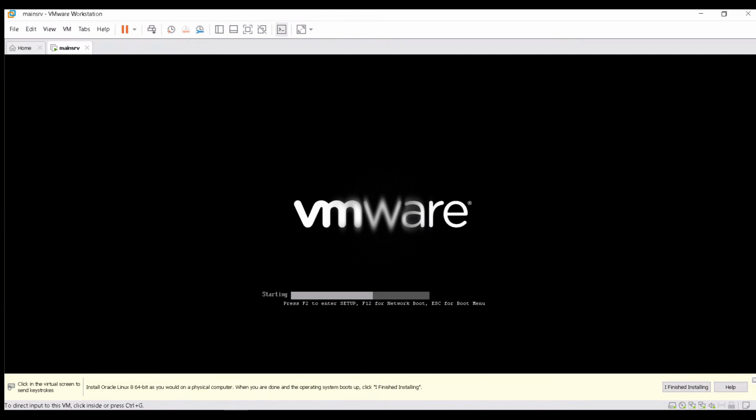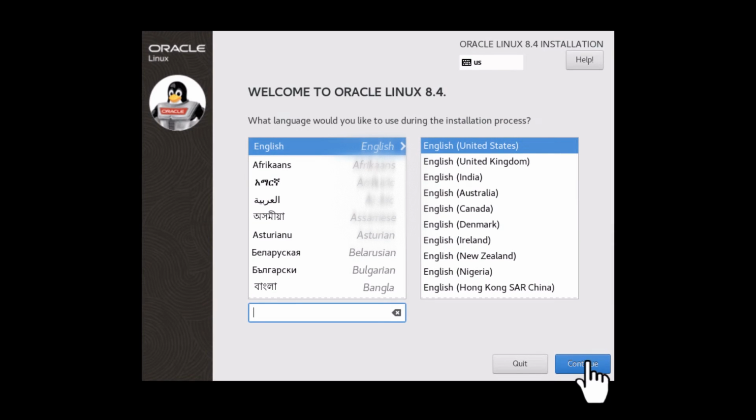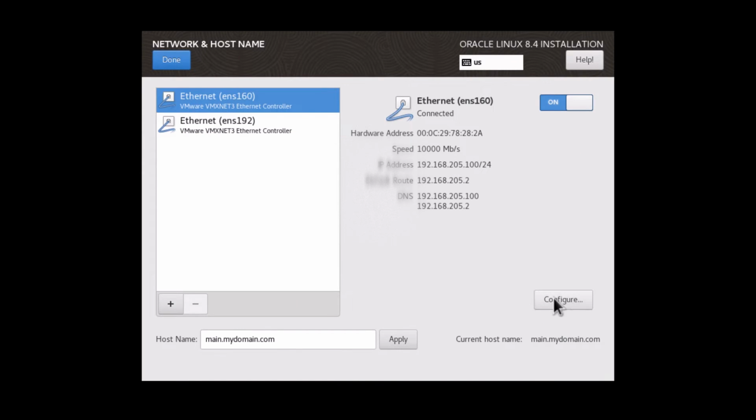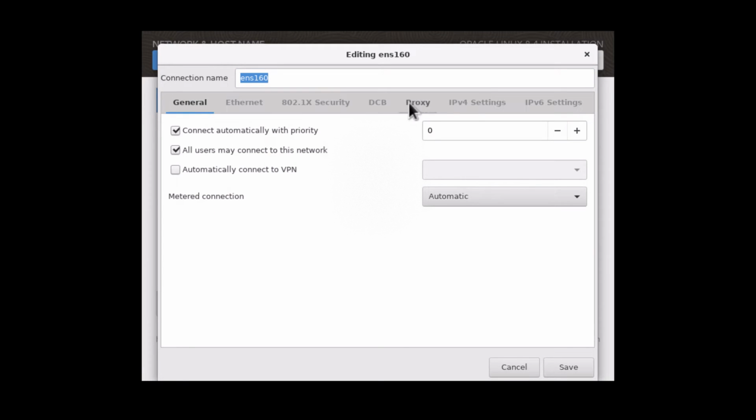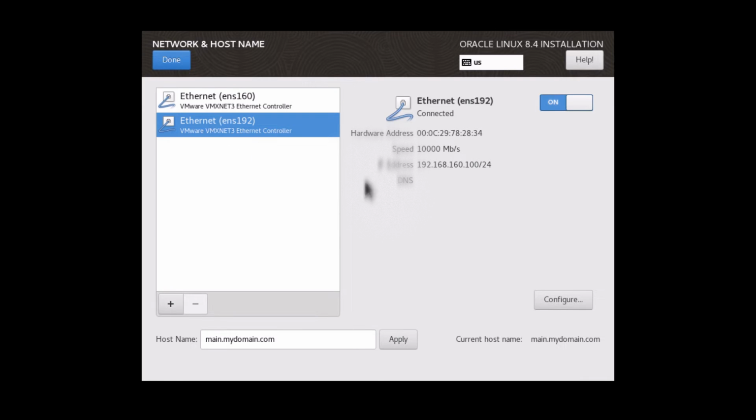And we will start installing the Linux machine, that's the virtual machine. Select your language. For me it's English. Here we have the network adapter. Go to the IPv4 settings and give your IP address for the private one.